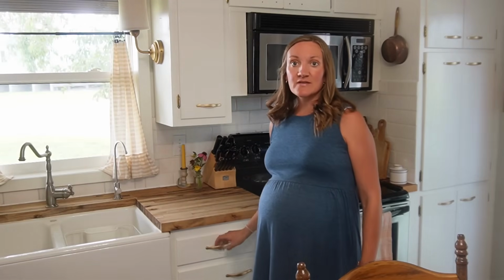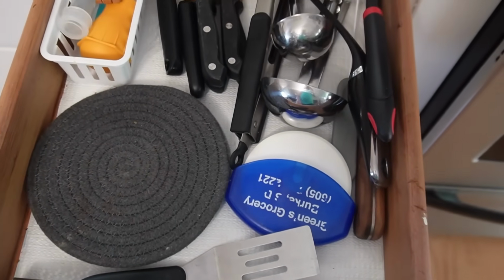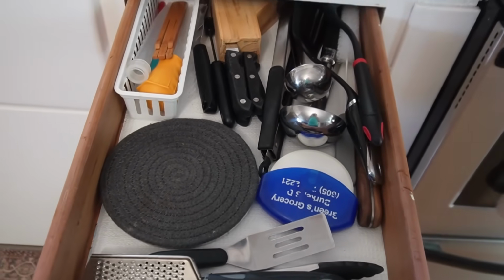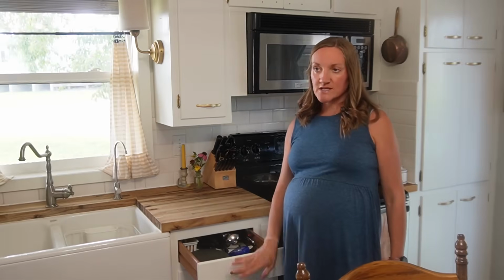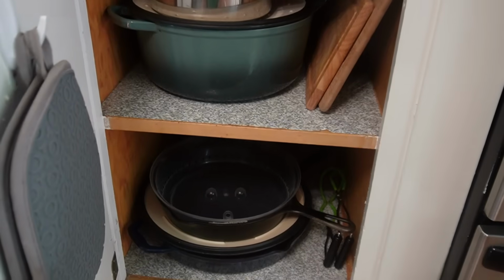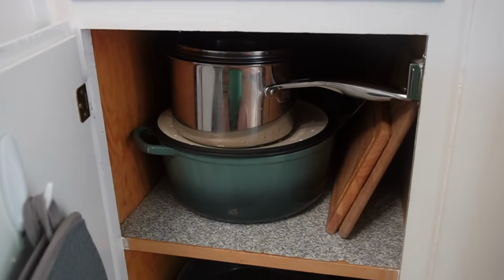Then the 2 cupboards down here. This one has our larger cookware utensils that are not wood. I have those in the crock right over here. But extra trivets, hot pads for pulling out serving utensils, things like that. And then down below, I have my bigger pots, my Dutch oven, just a few wood cutting boards that we have down there. So pretty basic, pretty simple, but functional because it's right where I need it. And then under the stove in the bottom drawer, I do keep our jelly roll pans and muffin tins because that is a great place to store those type of things.